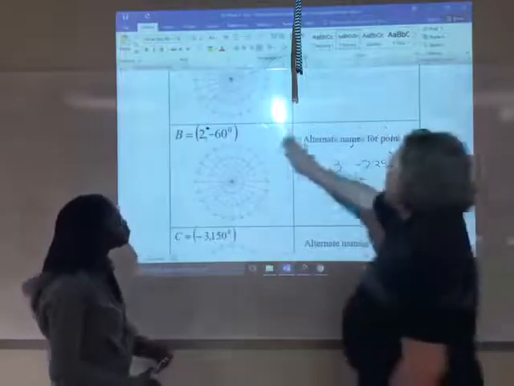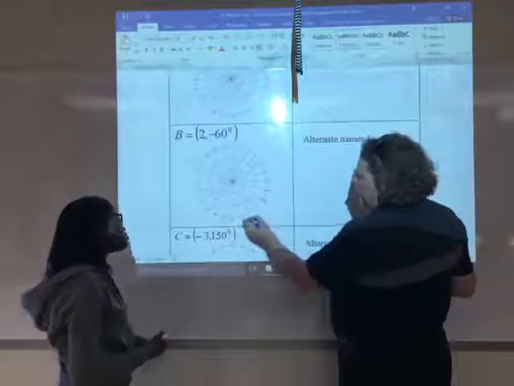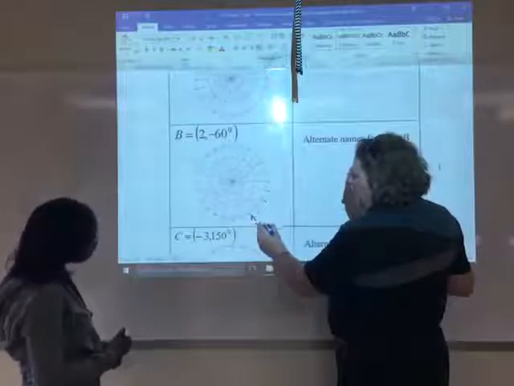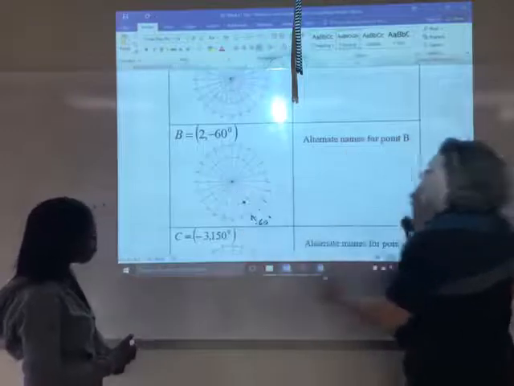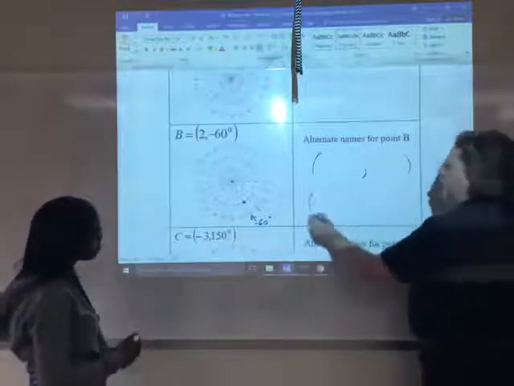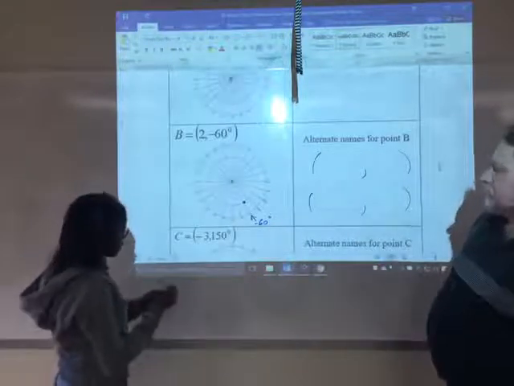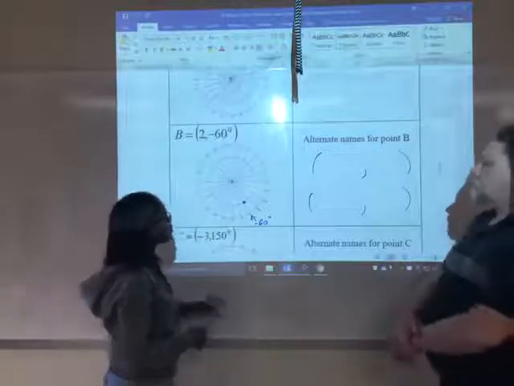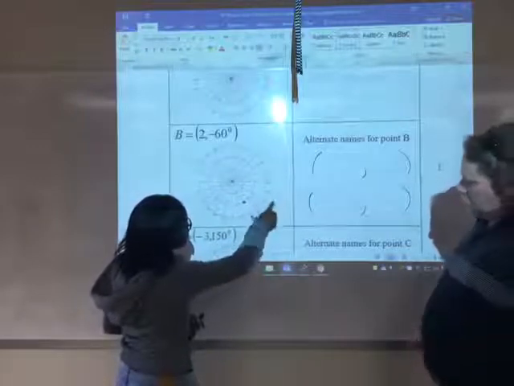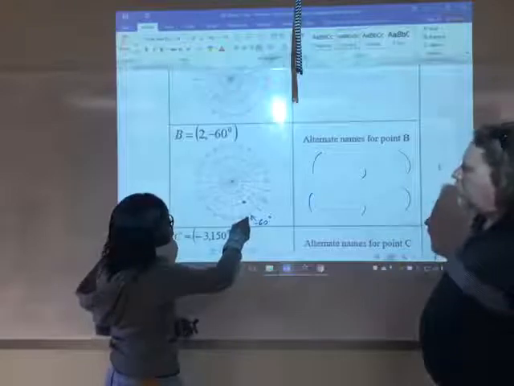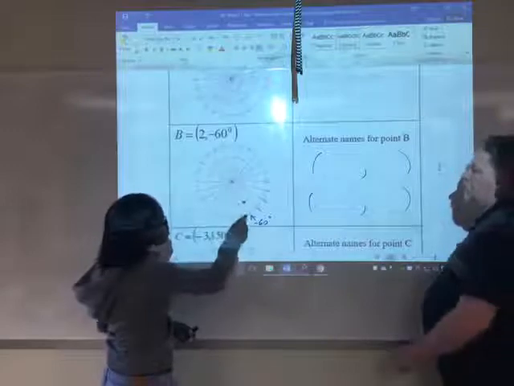So here's B. And we know that we had to go to negative 60 degrees. This was negative 15, negative 30, negative 45. Right there, that was negative 60 degrees. And then going in that direction, we had to go 1, 2 outward. And again, I'm wondering, could we come up with some other ways to get to the same point? Yes. Okay, so negative 60 degrees looks like it's 60. This is 45. This is 30, 15. This is 300. So you could say that it's a positive 2 and positive 300 degrees.